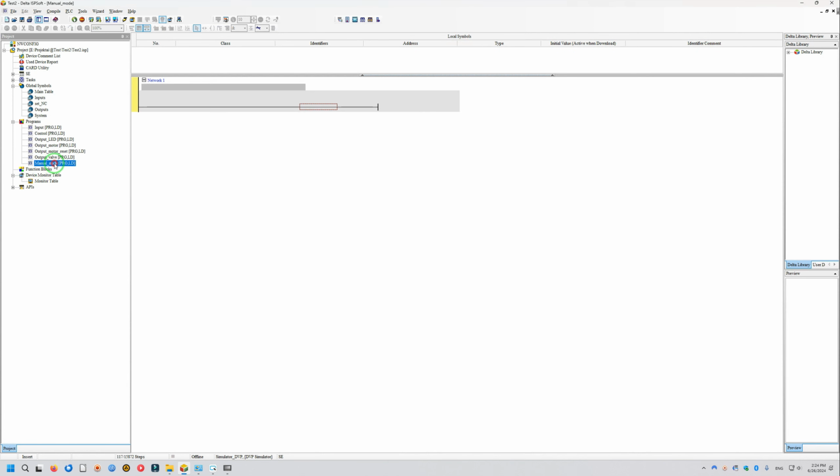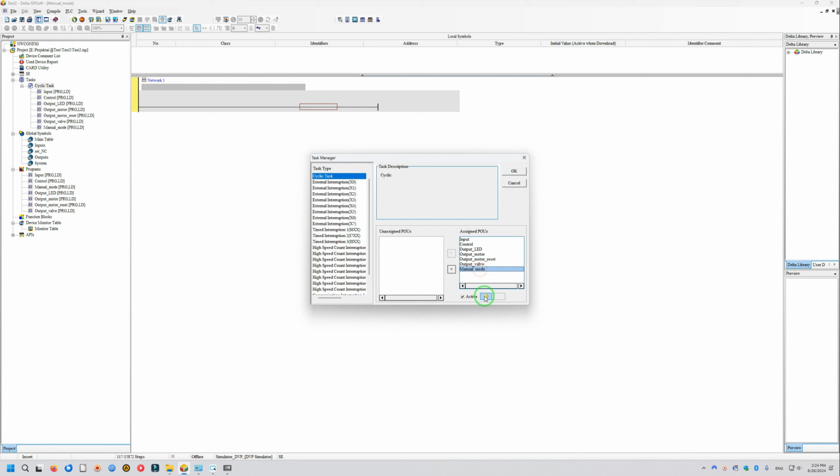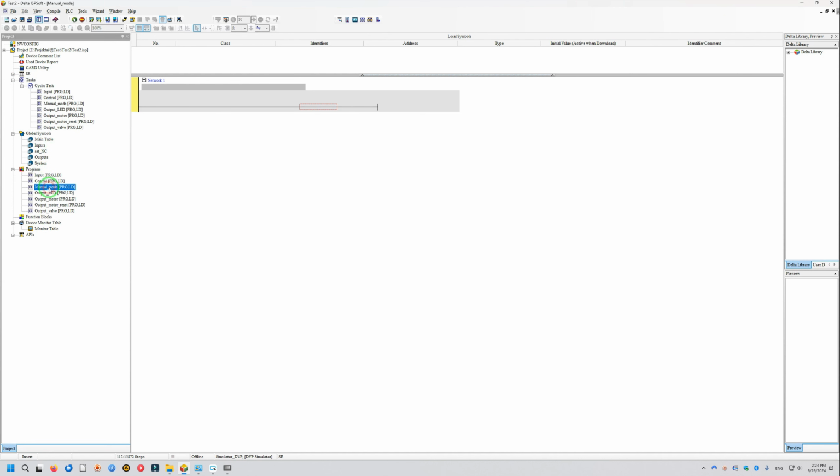Let's move it up between control and outputs. So in this subroutine, what we are going to do, if not manual mode, right? Mode manual, we are going to reset.